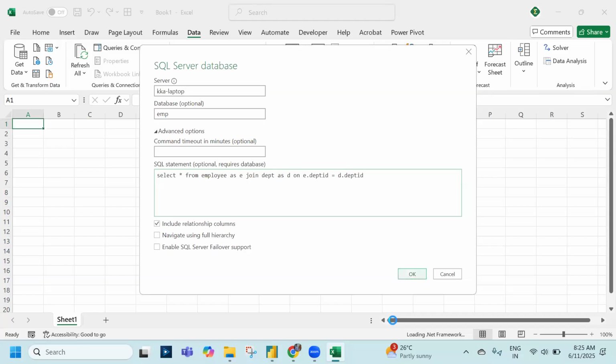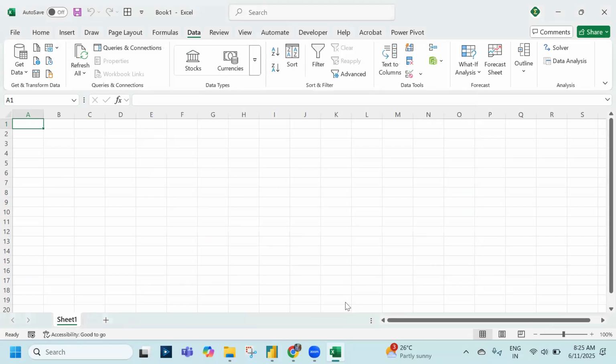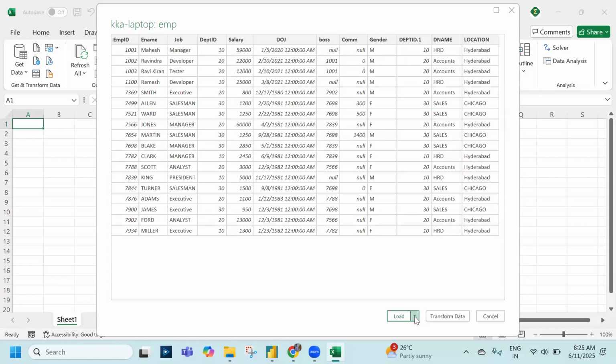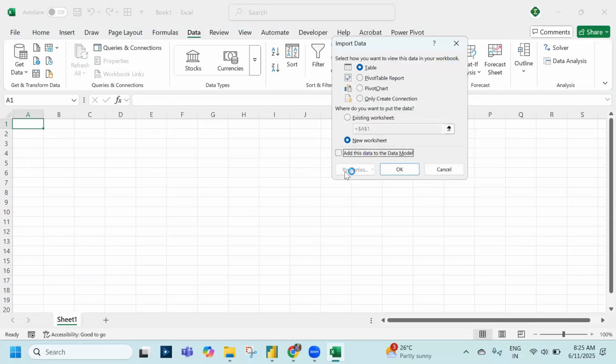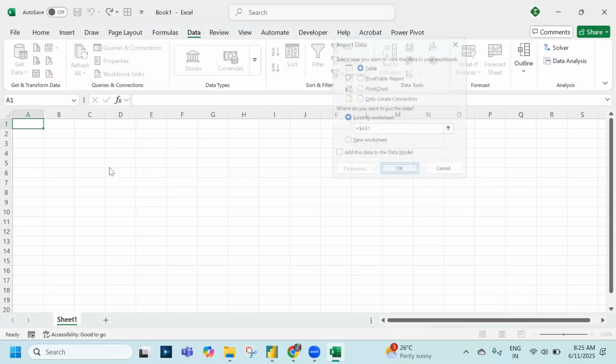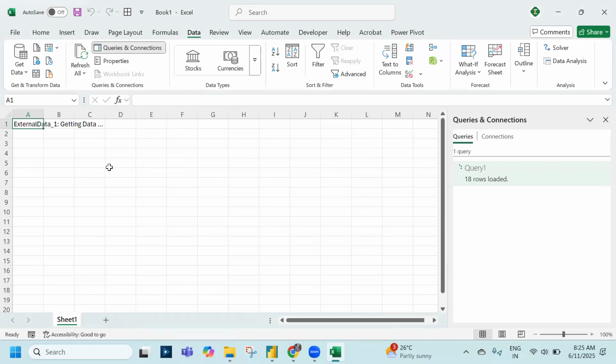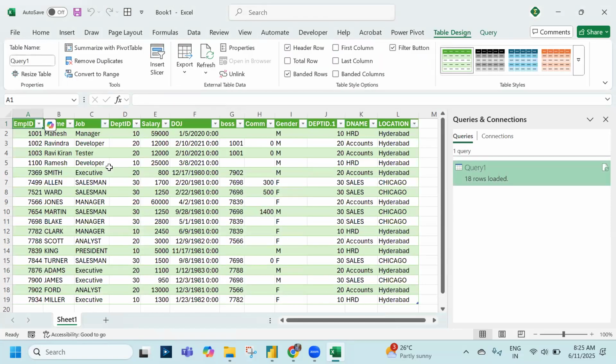Right? And you can just directly trigger the query and you will get both employee and department details in one place. And I can say load it to the existing sheet, A1 cell. So now you see whatever data is present in my SQL database is now available here.